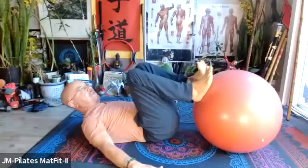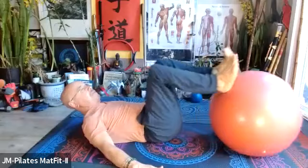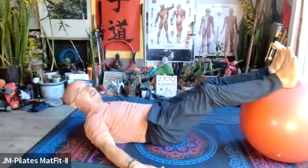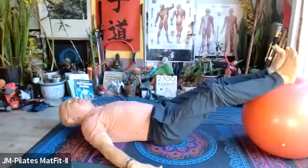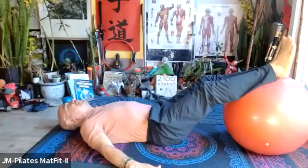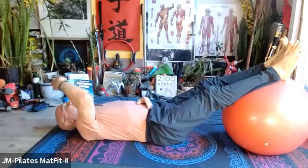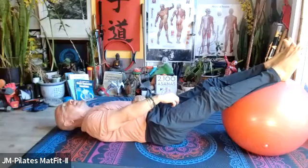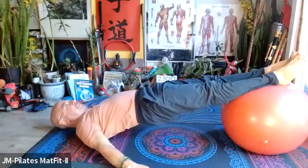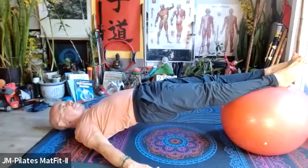But when we do the bridge, that's not a good idea for Brenda, especially if you have low back issues, right? Because when you lift your hips, you have to pull the abdomen in really hard, contract the glutes up. I'm doing two more kickoffs. One more. Now from here, I bring the ball close in. I pull the navel to the spine. I contract. I want to bring the base of the spine, the last bone of my spine, towards my hips. I want to bring that towards the front and I lift up and my muscles of my glutes, my hip extensors, your gluteal muscles are strong.